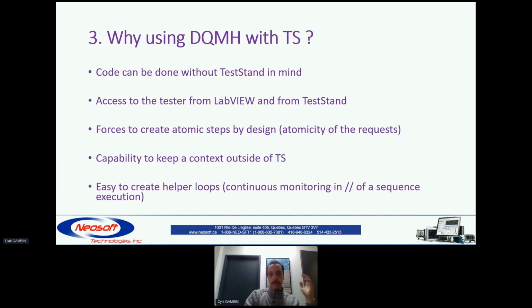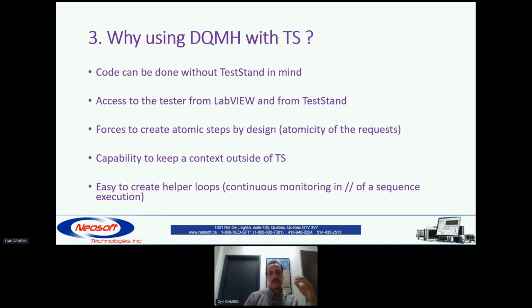And actually, because the main VI of a module runs in parallel to the sequence execution, we will see that when we start a module, the main VI runs in parallel to the sequence execution. You can actually keep a context in your module. So you can keep collecting data while your sequence is executing. You have a local context in the module.